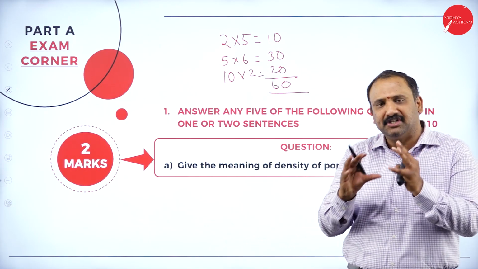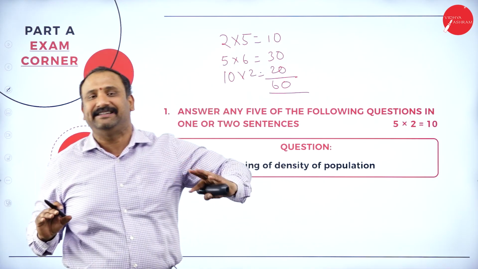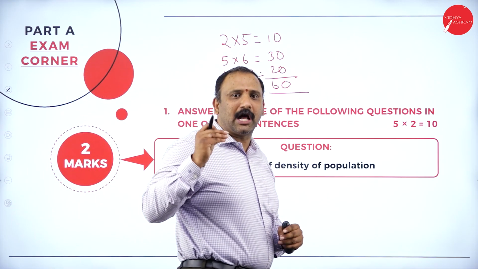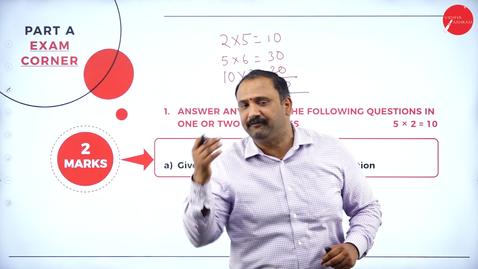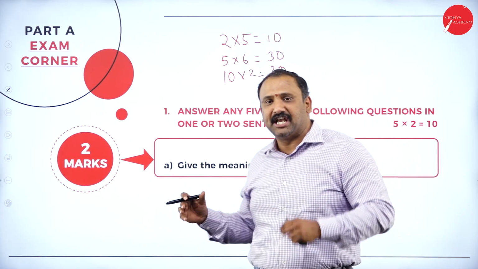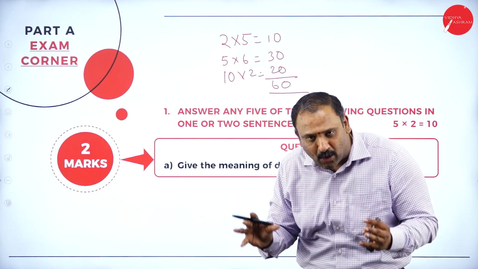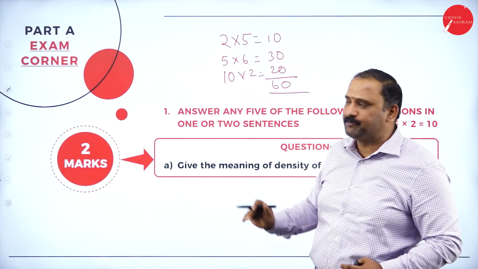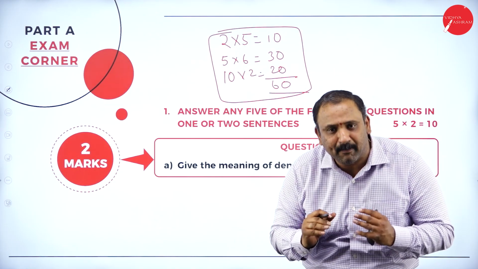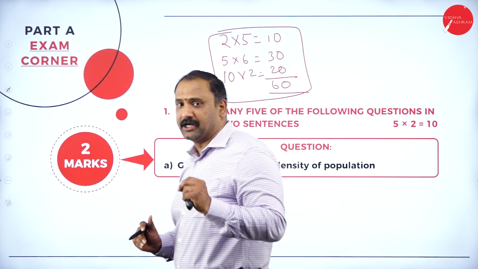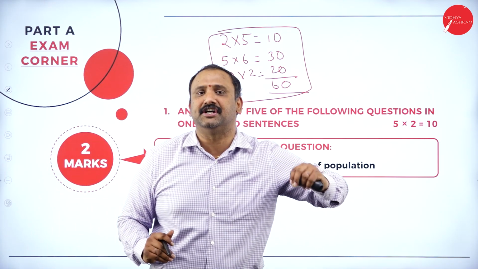So let's please understand the pattern very clearly. You have 2 markers, you have 5 markers and 10 markers. But I'm not going to rule out the possibility that there might be a change, there can also be 15 marks coming in. This might slightly change to a 5, 10 and 15 pattern also. But on the majority, till now we have seen that this is the pattern that has been followed: the 2 markers followed by 5 markers followed by the 10 markers. It's very easy to score here provided you pay complete attention to writing your answers clearly.